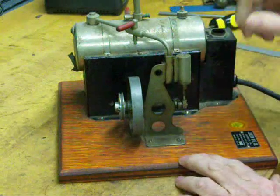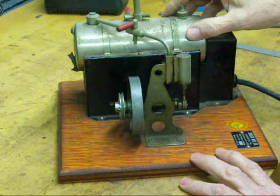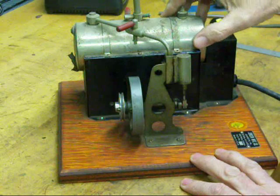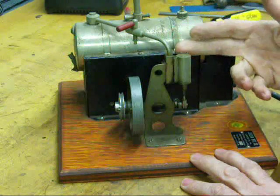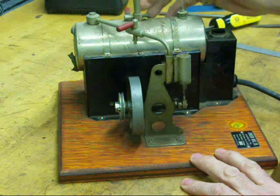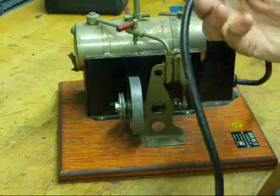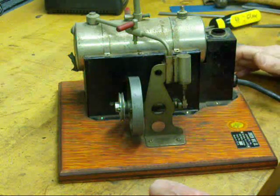It's a little vertical oscillating engine, sometimes called a wobbler. I digressed a bit there and I hope I didn't depress you — I was suffering from a little bit of New Year's depression. We've got a little boiler here, and the boiler is electric, 400 watts, so it'll take a few minutes to heat up.